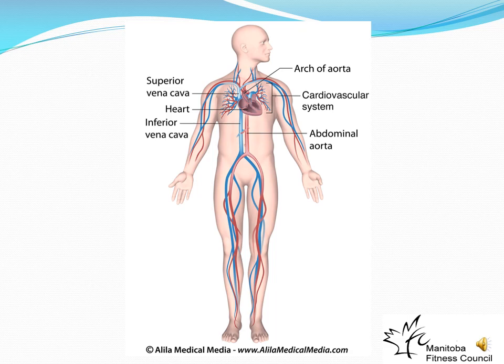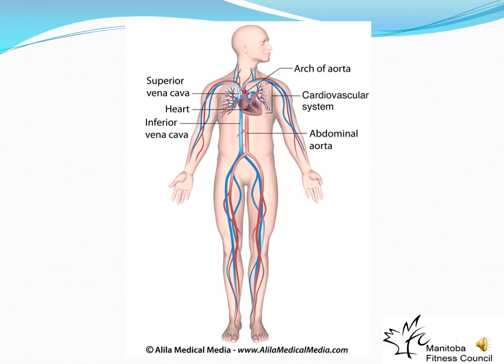This time it will return to the left atrium, and that's the square that's the hardest to see. So in this diagram of the heart, it would be pretty much the upmost chamber. Okay, so it's your left atrium, and it'll get pushed into your left ventricle. Now remember, this is stuff that's returning from the lungs, so there's lots of oxygen in this blood. That left ventricle will contract. Blood will exit the heart through the largest of the arteries, which is your aorta. You'll hear them talk about your aorta.